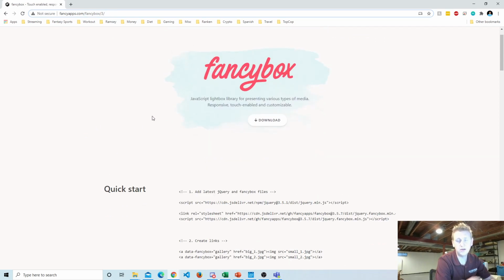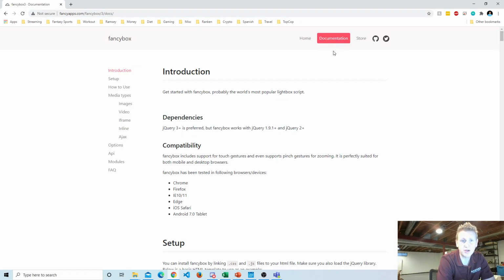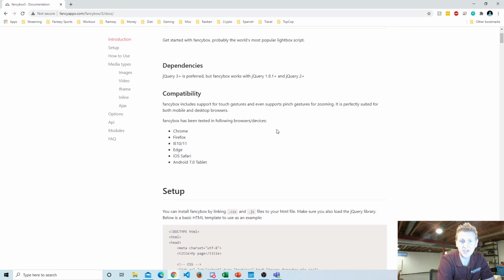Okay, and a couple things that I like about FancyBox is it tends to have pretty good documentation. Which is, again, I think documentation is critical when you're working with plugins. It's always an experimentation process. It's not like there's one set of code that I, as a teacher, can give you and it's going to work for every purpose, right? These plugins have a million purposes.